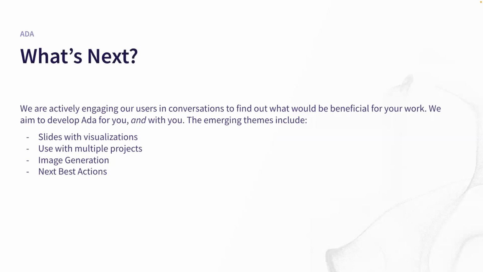And the final thing is next best actions. And these are similar to the popular topics that you saw on the right-hand side of Ada's console. The difference will be that they will be dynamic. So they will depend on what you say in your conversation and they'll appear below your conversation. So once you do a big milestone within Ada, whether it's creating a survey or creating an executive summary or querying open-ended text data, you'll have anywhere between maybe 2 to 3 options that will suggest the next best action for you. So it could be like reformat my executive summary or go deeper into this.